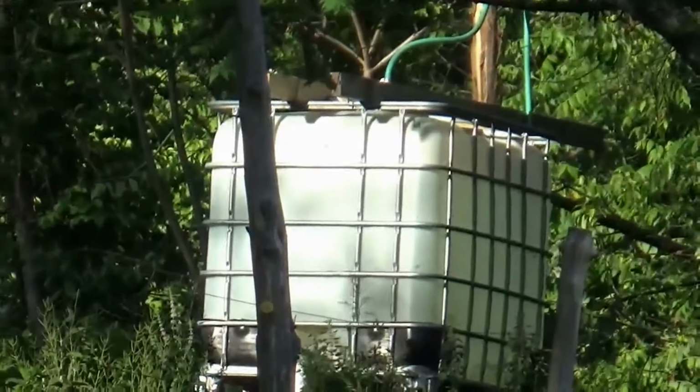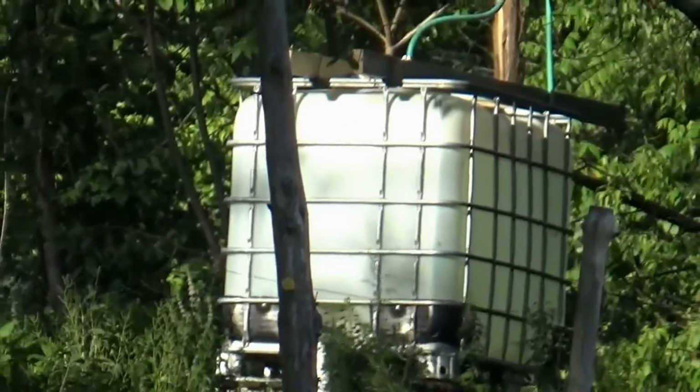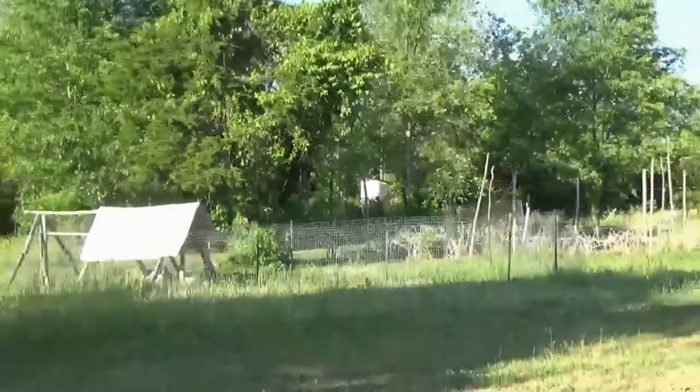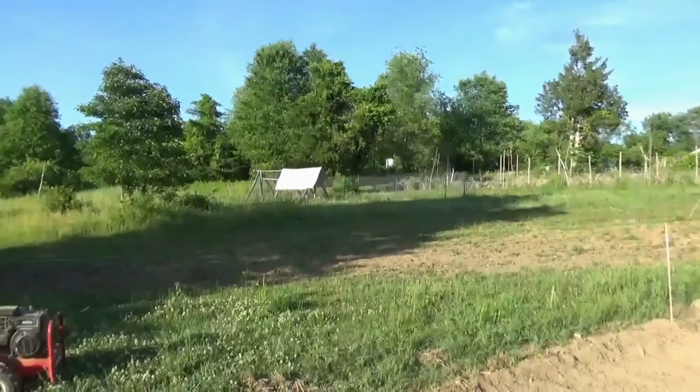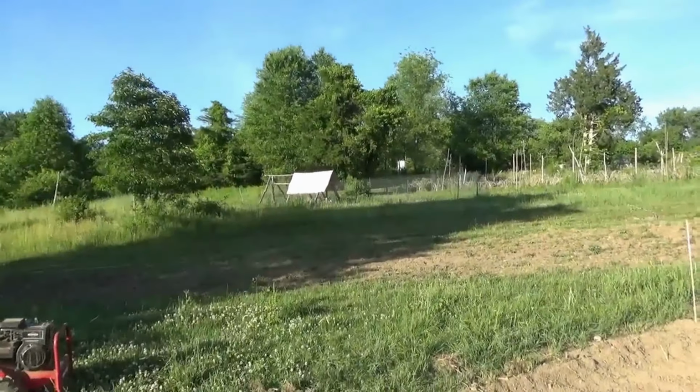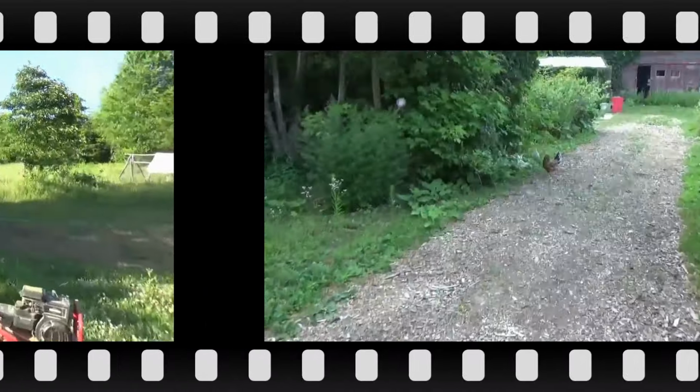I can't tell on the camera. I think we're down one band. Okay, so that means we've dumped the two barrels in the upper part of the barn, and we're down one on that. So we're going through this water pretty quick.